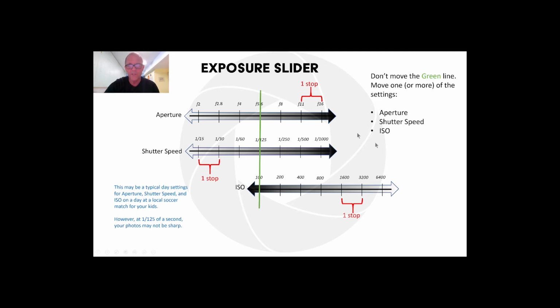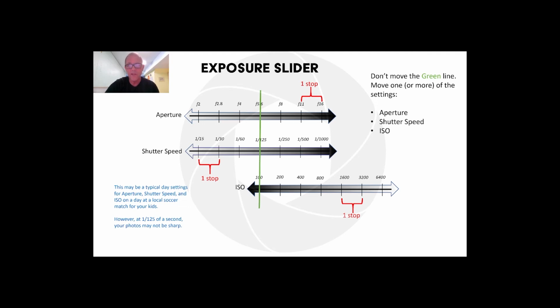And I put the stops in just random places, but each one of these, f2 to 2.8 is one stop, 2.8 to f4 is one stop, and so on. Shutter speed of 1/15th of a second to 1/30th of a second is one stop. 100 to 200 ISO is one stop. Now you notice a nice, easy, even number change here. It's doubling each time. Same thing with shutter speed. The math to figure out aperture, don't even do it. It makes my brain hurt. Just trust that the change from f11 to f16 doesn't look like it's double.